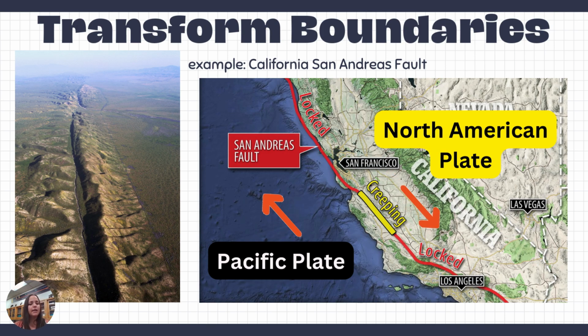It's really interesting in California. This fault separates those two plates. And in some places it's locked, and some places it's actually moving pretty regularly, or we call that creep. So in the central coast of California, we see creeping. So slowly but surely it's moving along. And then in the north and in the south, it's locked, and that is dictated by the rocks.